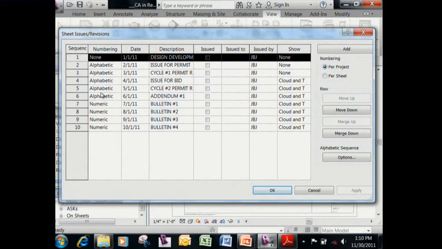I've found that if you're going through a process with the design, bid, build, and you're going through in sequence, which doesn't always happen, but if you are doing that, then it makes a lot of sense to start alphabetically when you do your first response to plan check comments, because that's going to be the first point at which you want to start clouding and keeping track of what has changed, and then switch over to numeric numbering once the contract has been awarded to the contractor.